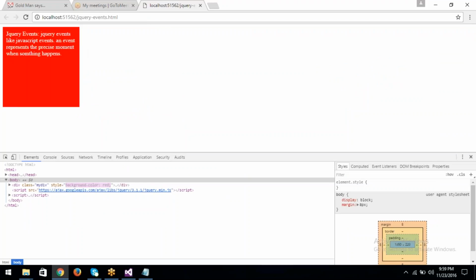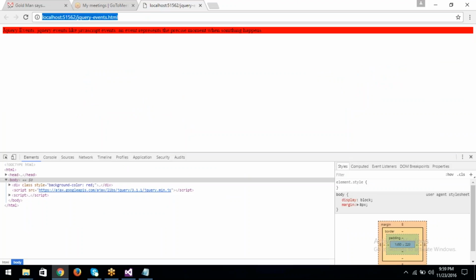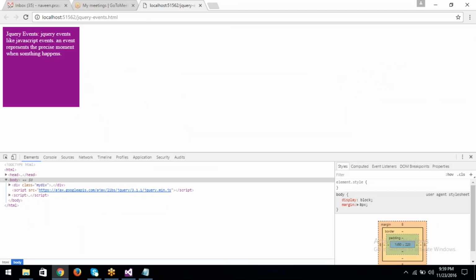So first of all, this is the color. Whenever the mouse enters this particular div tag, the background color is changed to red color.